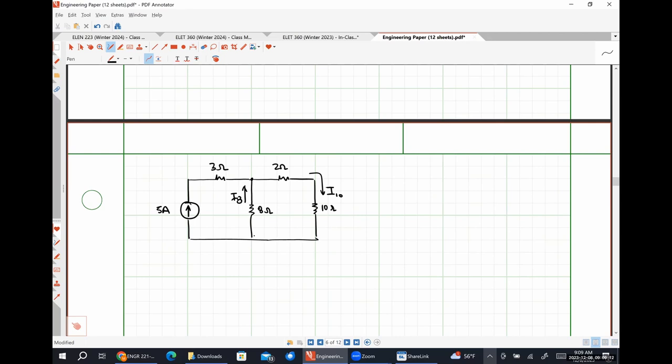I want us to use current division to solve for the currents I8 and I10 in this circuit. Before we even dive into this, we need to recognize current division is used to find out how current splits up between resistors that are connected in parallel. And we don't actually have a single resistor connected in parallel in this circuit, so we're going to have some shenanigans going on here, much like we had with our voltage division relationships. We're going to force some things to look like parallel resistances by doing resistor combinations within the circuit.